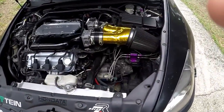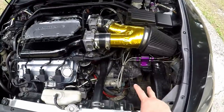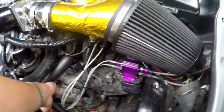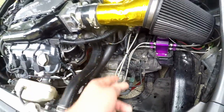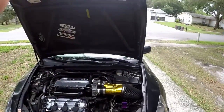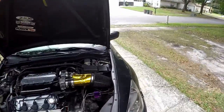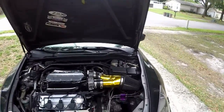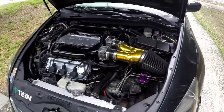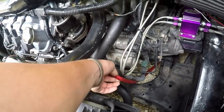So I decided to give you guys a quick overview wrap-up of what I did. I relocated the battery to the trunk. At first I started with a 4 AWG gauge wire — it was not strong enough, it wouldn't carry enough juice from the battery to the starter, so the cranking was really slow. I ended up going with a 0-1 AWG wire.